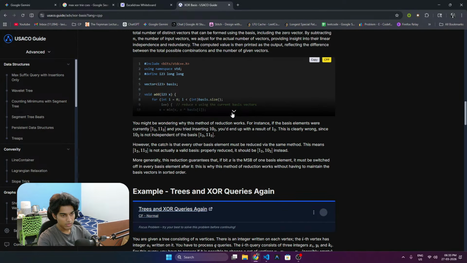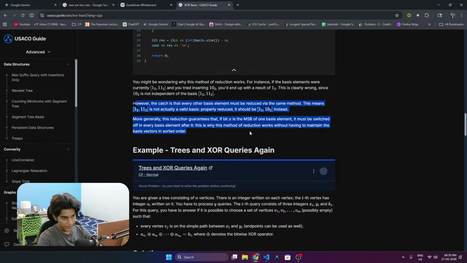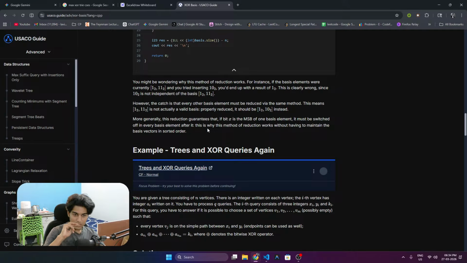This is the same solution, by the way. If X bit is the MSB of one of the element, it must be switched off in the basis elements after it. This is why this method of reduction works without having to maintain the basis vector in sorted order. Okay.